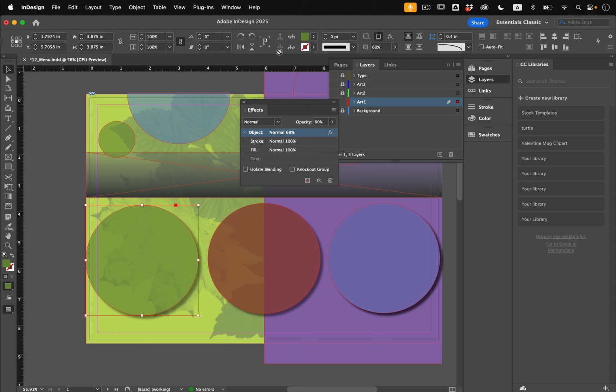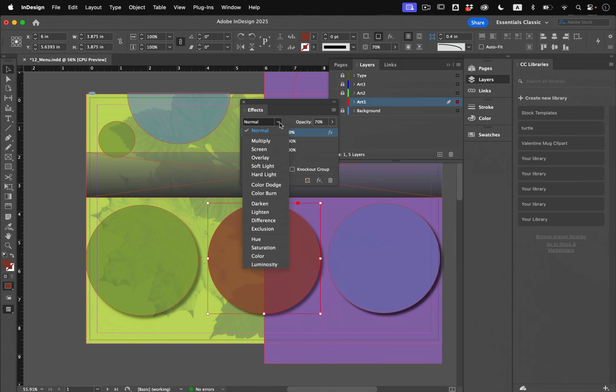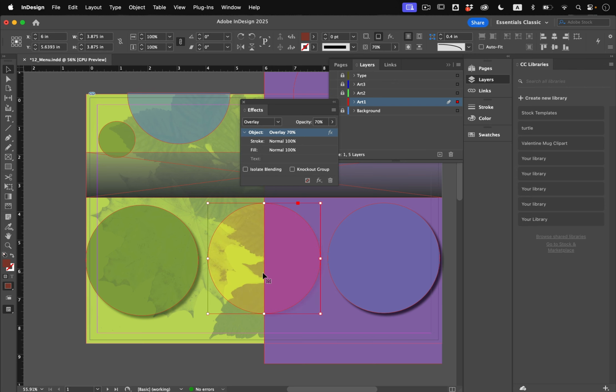Beyond changing the opacity of things, you can also change their blending mode. If we select our red circle again, rather than the pixels blending normally, choosing one of these modes allows them to multiply or divide or do different effects depending on which one you've selected. You can play around with each one of these. Let's do multiply for this one. You can see how it gets darker. If we choose overlay, it gets lighter.